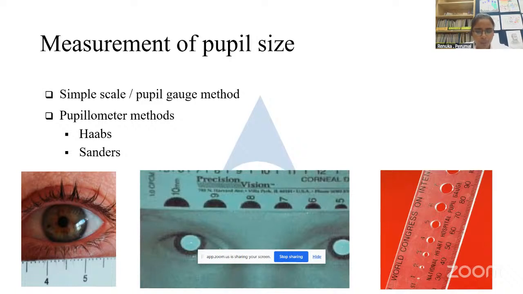Next is the HAPS pupilometer. It is a mechanical device which is calibrated with a horizontal scale. We will measure two things: one is pupil diameter and the other is IPD. We ask the patient to look straight ahead while the examiner aligns the scale with the pupil edges. Next is the Sanders pupilometer. It is a more advanced optical pupilometer, including binocular viewing and illumination control, and it also records the IPD for accurate lens fitting.